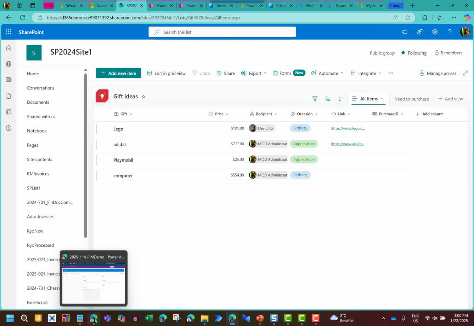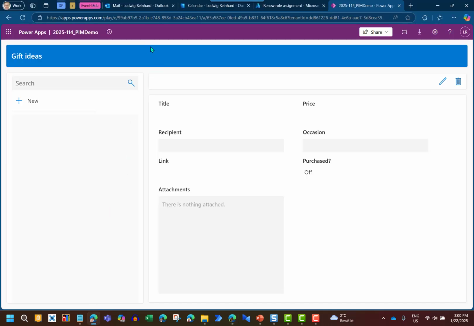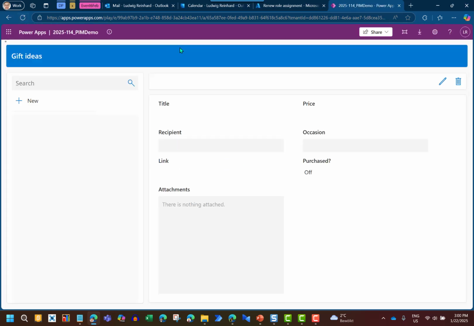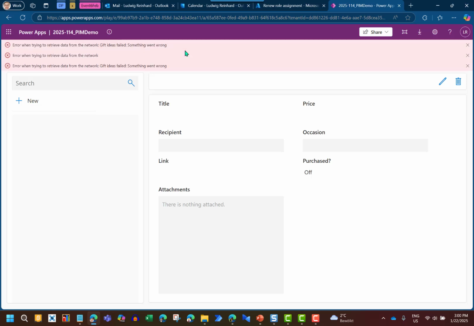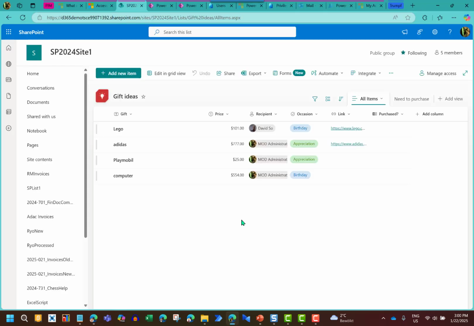So let me move to my Microsoft tenant. I have this app open. Already tested this before. If I refresh the data, I should see an error message saying, hey, you do not have access to the data. Okay, that's of course because I don't have access to SharePoint. Now, how can I enable this access, let's say for 1 hour or for half an hour or just some minutes? And to realize that, well, we go into Entra.